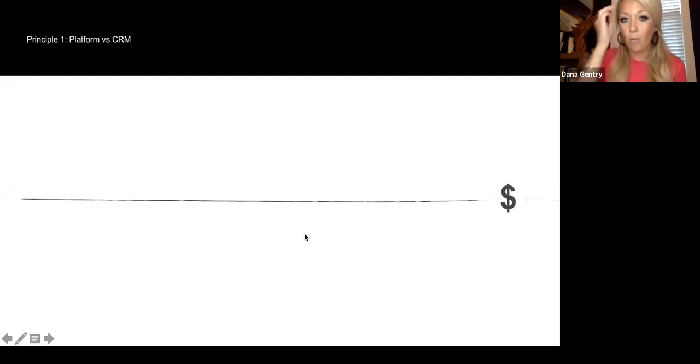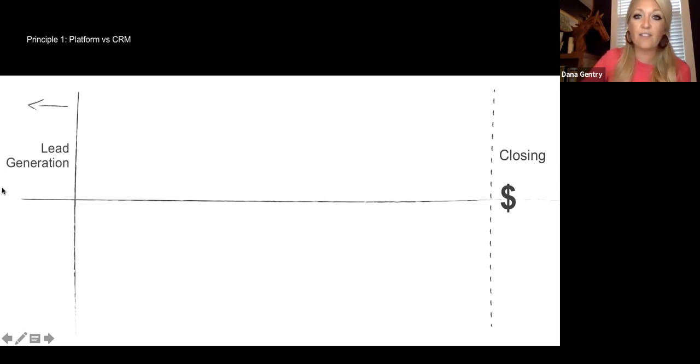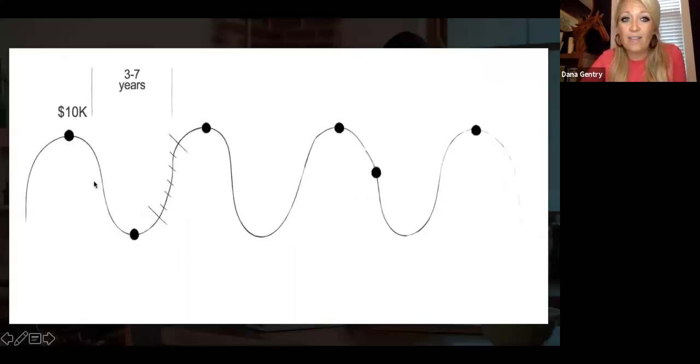So many of you have seen this, but I want to walk you through it one more time. If you look at this drawing, the dollar sign is the day that you have a closing. That's the day that you actually earn commission. This dashed line is the time that the buyer or seller has decided to make a decision to buy or sell a home. Everything to the left of that is lead generation. So you can see the biggest time spent to get to your closing is in the follow-up, which has to do with your touch systems, because the time between this dashed line when they make the decision and closing is usually roughly 60 to 90 or 60 to 120 days. It's not very long.